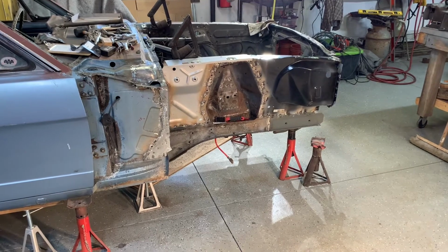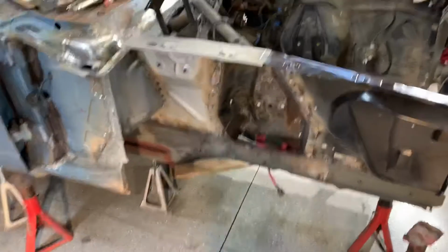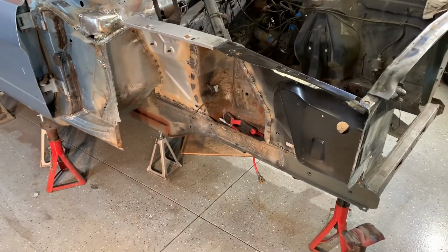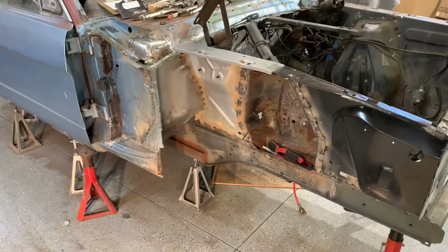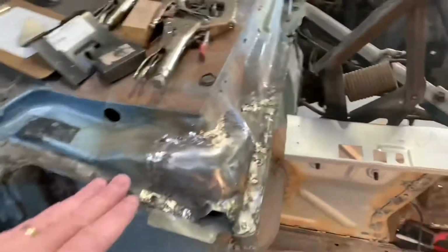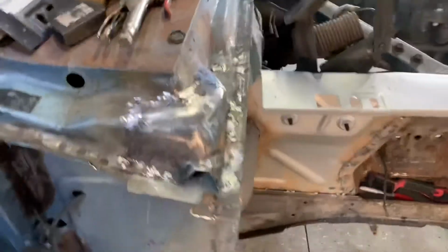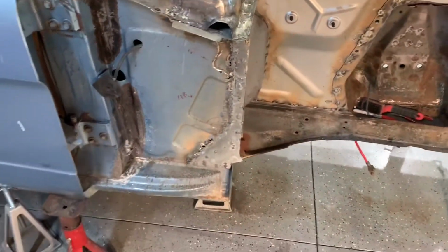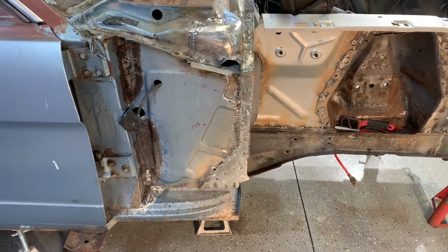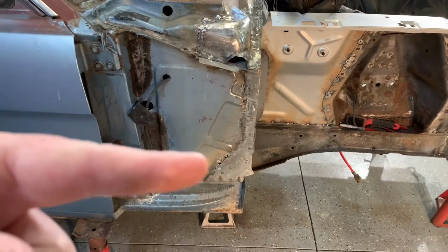Now here's where I'm at. Pretty well got everything where it needs to be. I've got some more welding to do on the cowl. I'll finish up the welding on the cowl section here, this piece I cut out. I've got some more work to do here. And this flange I changed out on this front. Not sure what you call that piece. Anyway, I got that seam. Got it addressed.